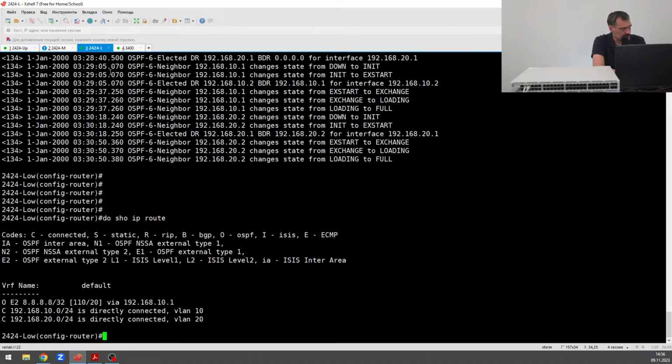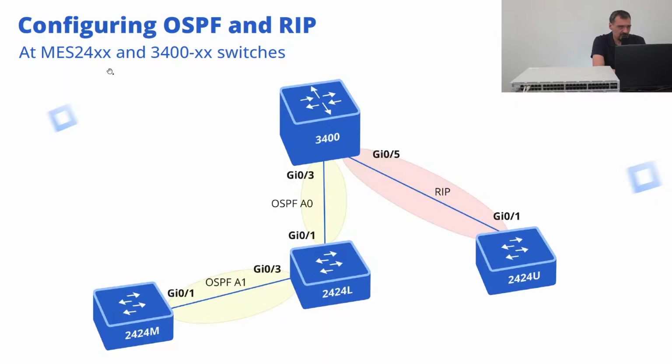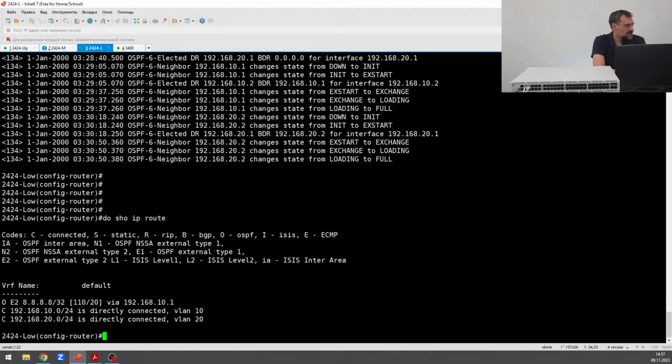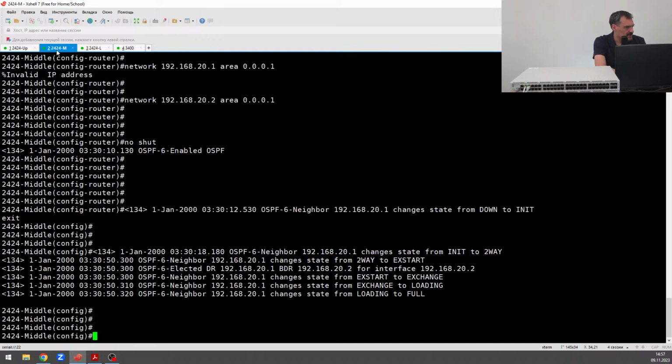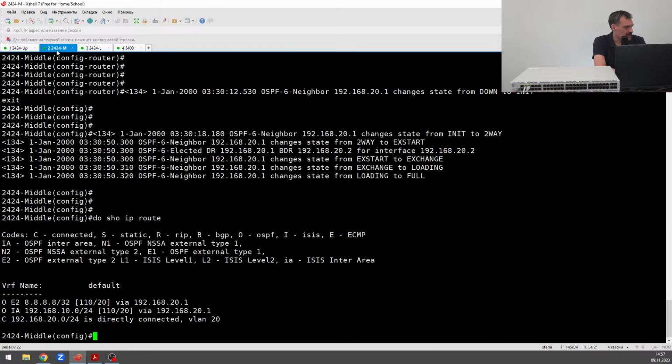Like we see in our topology, the L switch, the lower switch, doesn't have any connection to the upper switch, which is advertising the RIP process, but it now has the RIP route. And also the M switch, 2424M. Do show IP route. Yep, we also have the RIP route here.